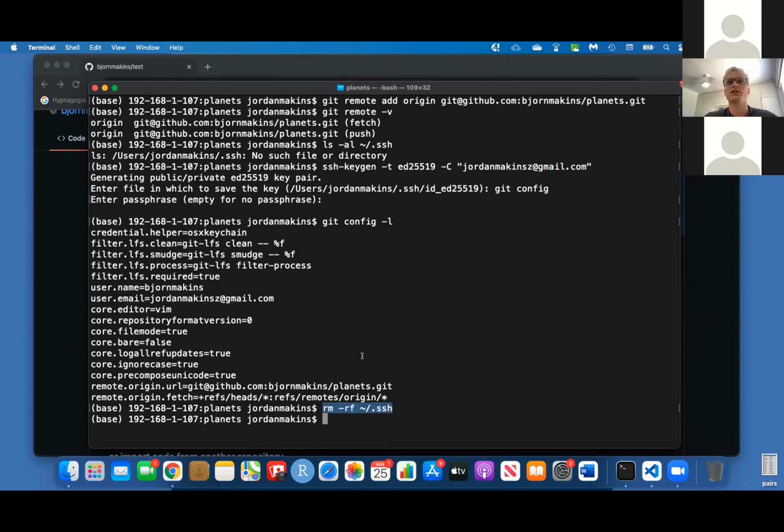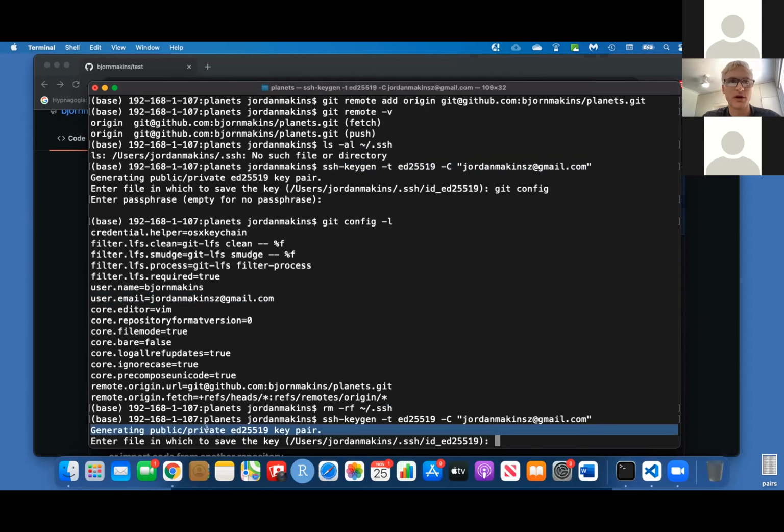So here it says it's generating the public private key pair, and then it says enter file in which to save the key. Here we want to hit enter so that we get the default, which is this .ssh file. Then it's going to prompt us for a passphrase. For more security, it's better practice to use a passphrase. If we just use enter, then somebody can access that.